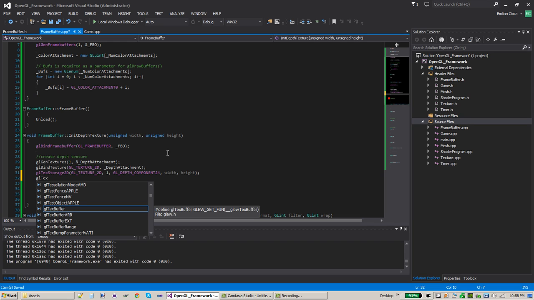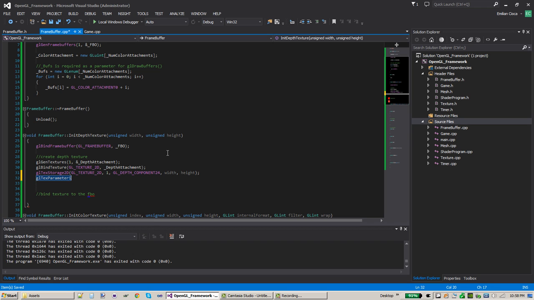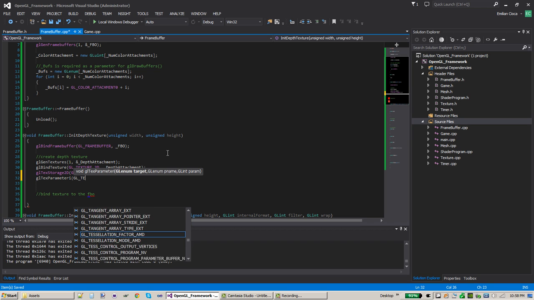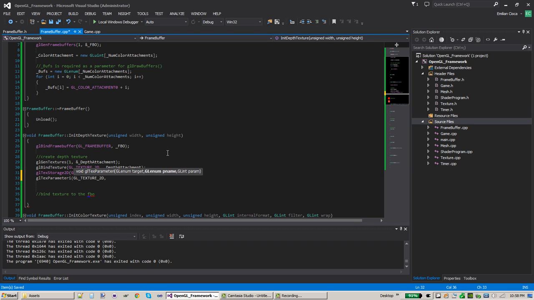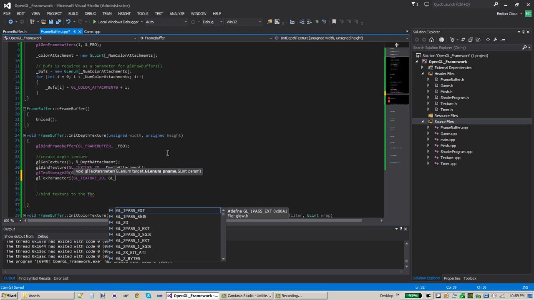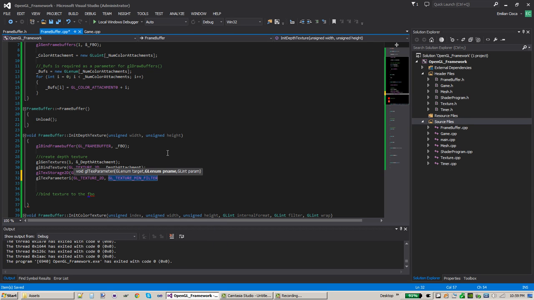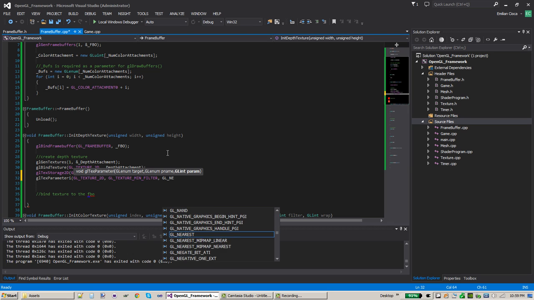Next, what we want to do is make sure that some of these parameters for the texture are exactly what we want them to be. We don't want to leave it up to chance. So let's call glTexParameteri. As usual, we need to specify the type of texture we're talking about, a texture 2D. Let's set first our filters. So there's two of those, right? There's the texture minification filter, min filter. We're going to set that to GL_NEAREST, right?